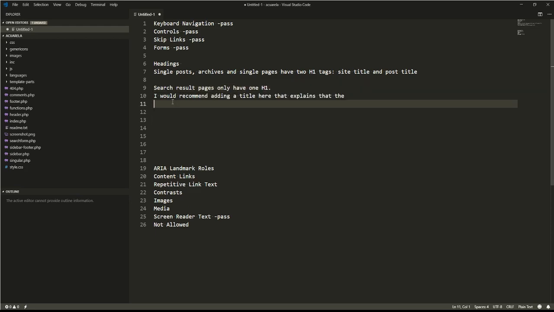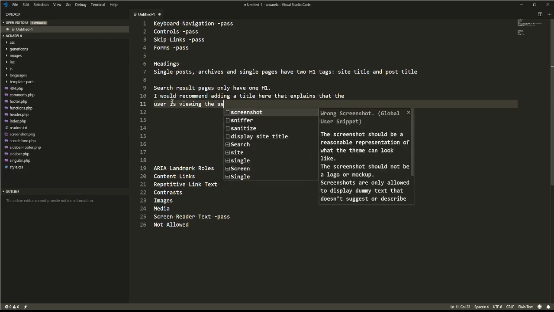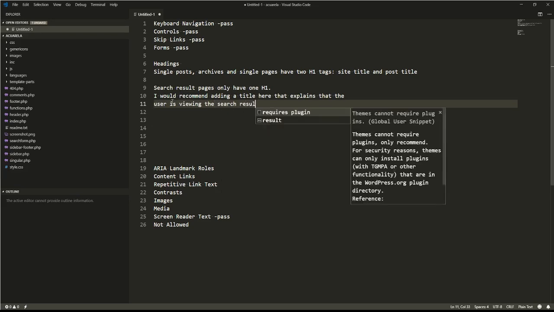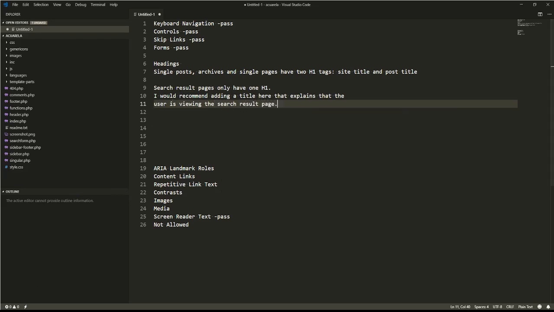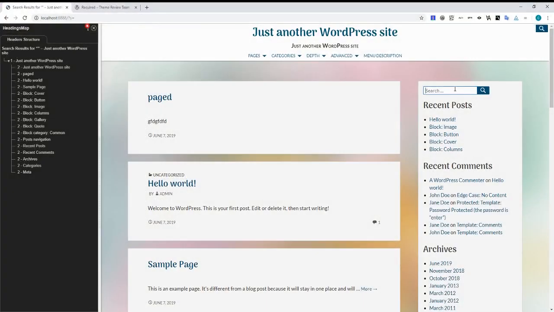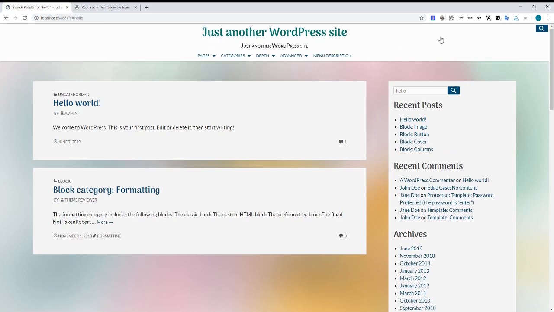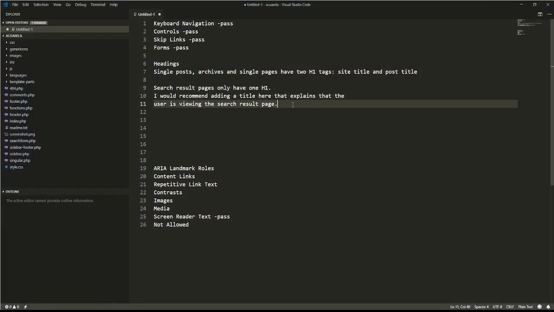I would recommend adding a title here that explains that the user is viewing the search result page. Actually, let's test what happens if I actually search for something. No. So even if I actually have a search word instead of an empty search, it doesn't add a section title.